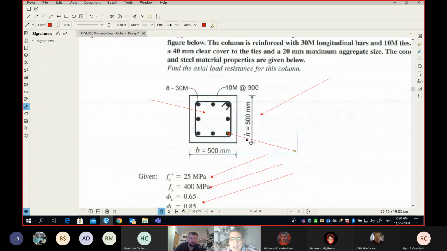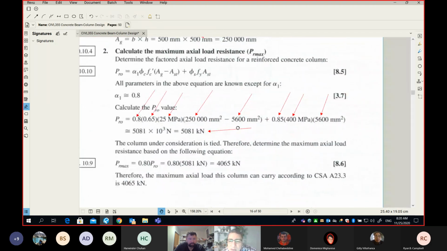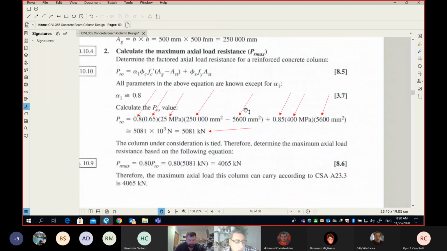So I'm asking you here, let me go back to this equation and let me ask you, what is the relationship between the 5,600 and the 250,000? Because that's simply the ratio between this number and this number. It is the reinforcement ratio. And you will be surprised, a column is a heavier element than the beams and the slabs. So slabs, probably they are less than 1%. Beams, probably they are 1%, 1.5%. Columns, they are a little bit heavier. But you will know in my class that the maximum is 4%. So we have a limit also of 4% maximum.